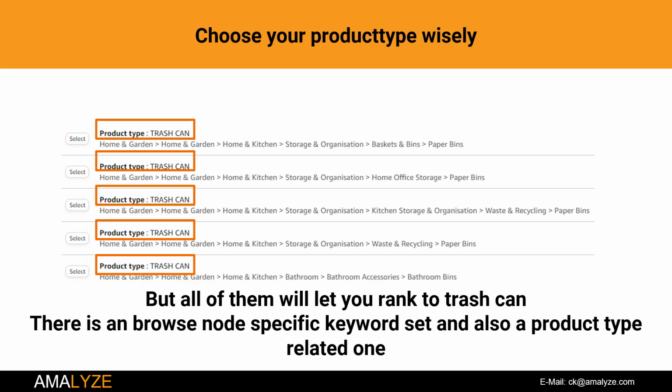Always when you're missing indexation for the main keyword, normally it is a problem with your chosen product type. So with one little change in your listing, you will start to rank directly for your main keywords. Have a look at that. Prove that with a reverse feed of your products, and don't always trust the Seller Central data shown there. Please use the reverse feed with the flat files to see exactly what is in the field product type.